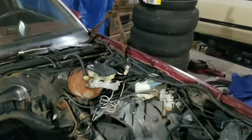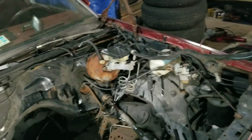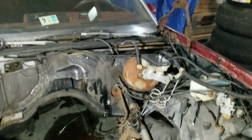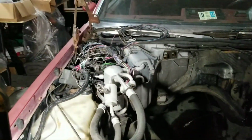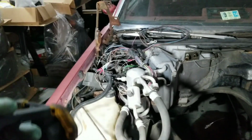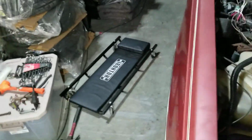And then the only harness I'm gonna need is right here. This harness here got everything that I need to run this car right here. Headlights, power, everything. My transmission connectors are all down below. So all of that's good to go. I'm good with that. This stuff right here is mostly air conditioning stuff, little miscellaneous stuff. But I ain't gonna use this stuff.